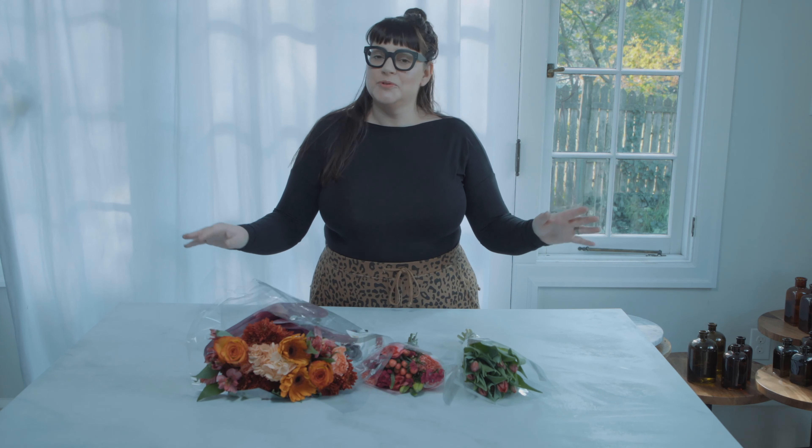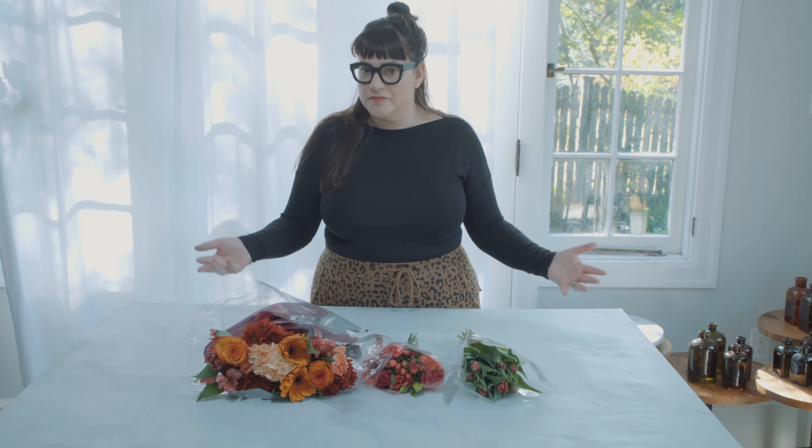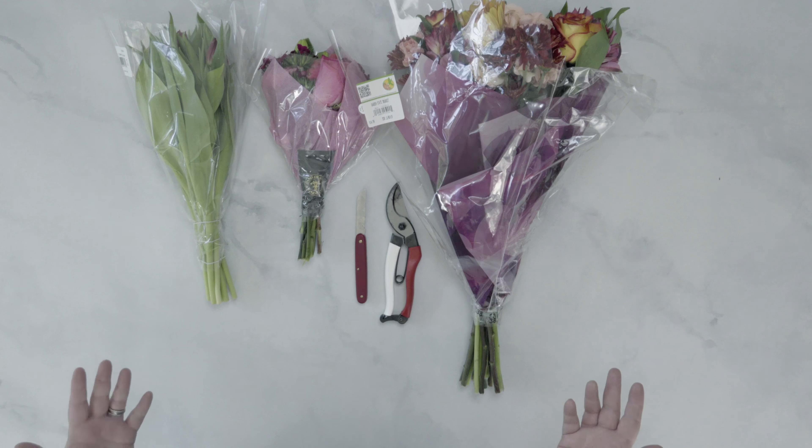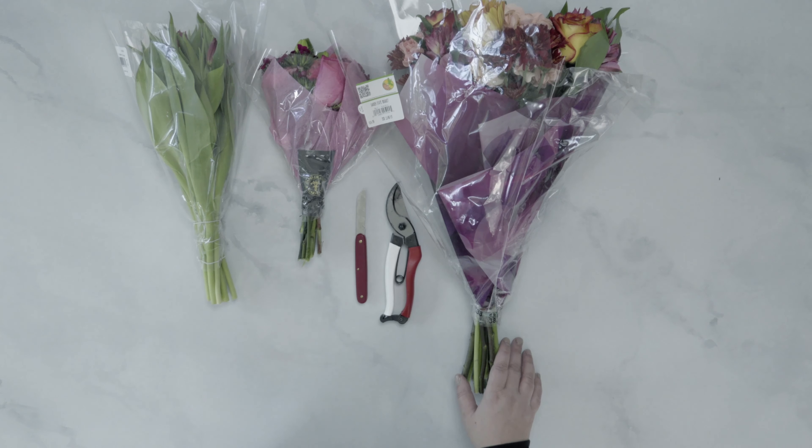Hi guys, Sullivan and Owen here in Philadelphia. I am back with grocery store flowers and a request. I've had a few comments about how to style and design with just bud vases, so I thought the grocery store would be a perfect place to try out styling and show you guys some styling for bud vases. I went to the grocery store and mixed bunches are a good way to go when you want variety for styling bud vases with lots of various height, color, and texture.